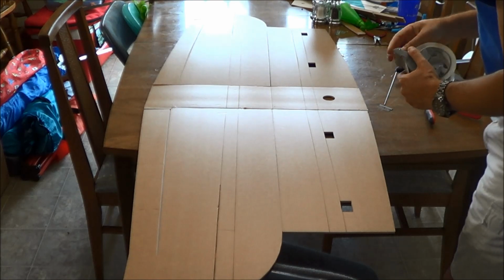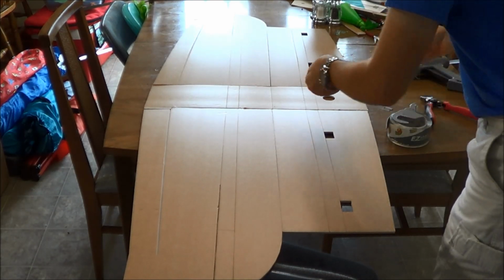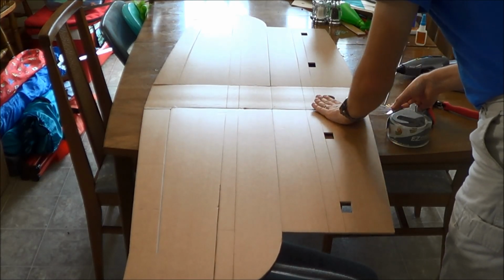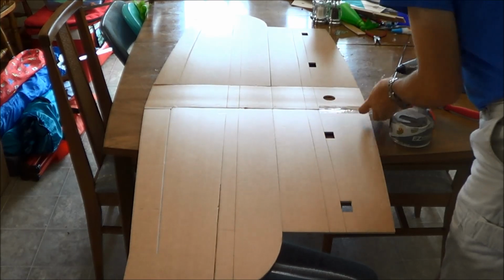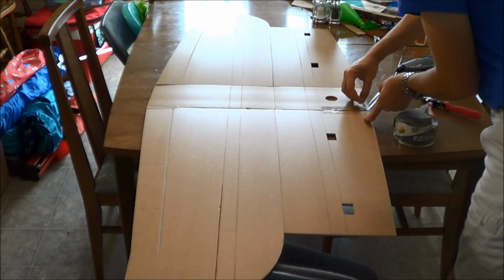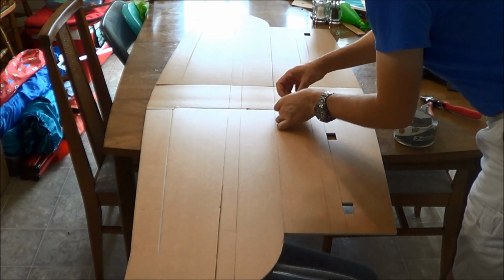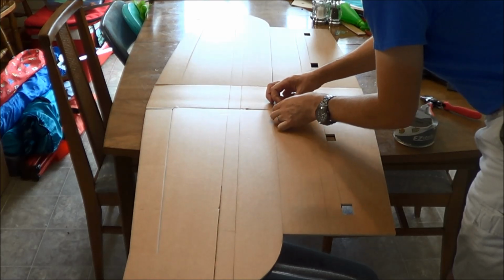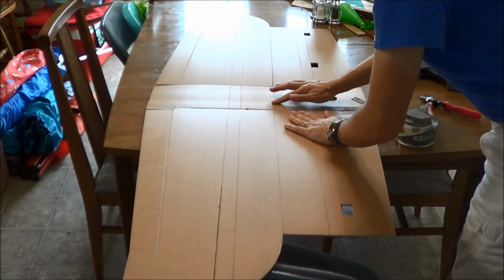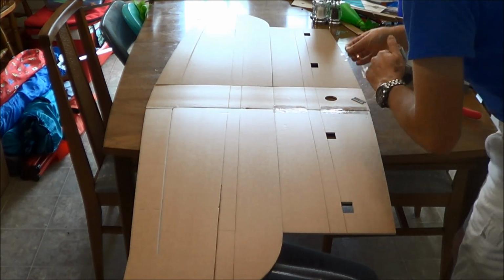I'm additionally going to hit that with some packing tape, just to make sure it stays put. What I am doing is leaving gaps at key locations here because I want packing tape across areas where we're going to be bonding stuff together.